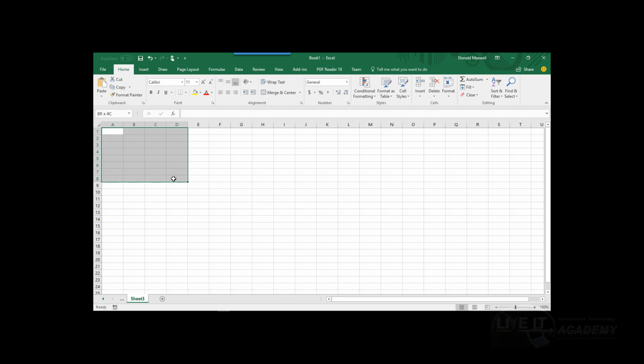You'll see that I have now selected that range, right? And that is denoted by the A1 cell, A1, and the colon D8 cell. That's called a cell range.